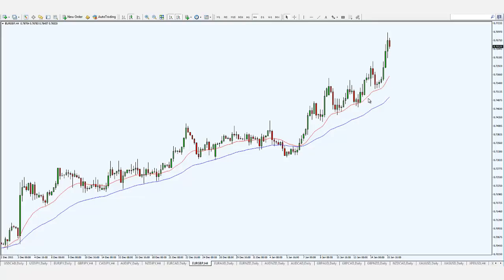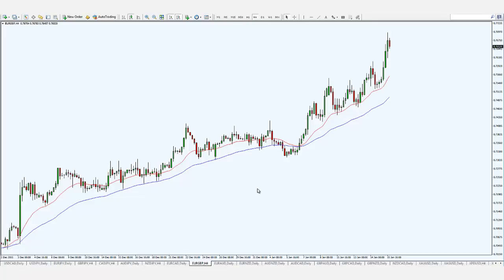Okay, so this is what I did for the Euro Pound. And since I noticed that the 20 period moving average is currently acting as dynamic support, needless to say, I'm using this to trail my stop loss. I don't have a fixed profit target in mind because this is a trend following position. I'm not swing trading, so I will trail my stop loss until the market takes me out at whatever price it is based on my trailing stops. Okay, so this is for the Euro Pound.